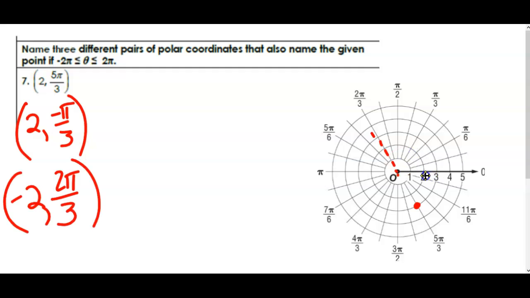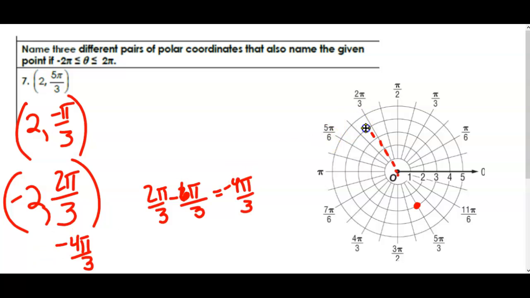Or if you were going to go this way, you'd go all the way past here to 2 pi over 3, which is actually the same distance as 4 pi over 3, so a negative 4 pi over 3, or take 2 pi over 3 minus 2 pi is 6 pi over 3, gives you a negative 4 pi over 3, okay? And then if we get to this negative 4 pi over 3, which is really positive 2 pi over 3, you would have to back up 2. I am not on the right spot, am I? This is 3, not 2. I do that all the time. So it should have been here that whole time. Sorry, guys.